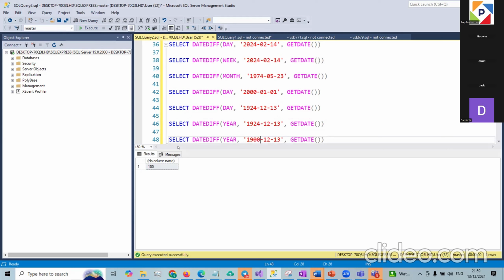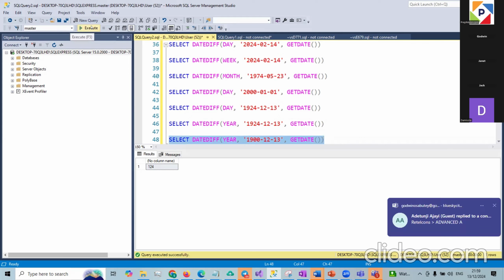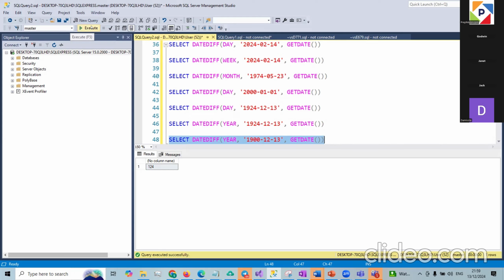I would explain that later. 124 years. So basically, it's about 124 years since that SQL dating goes back to.